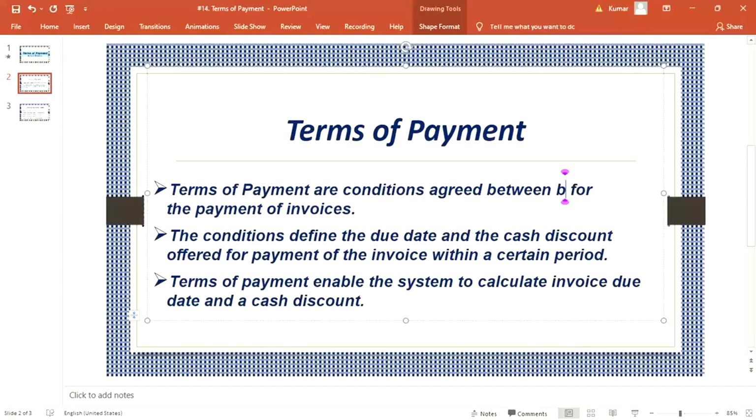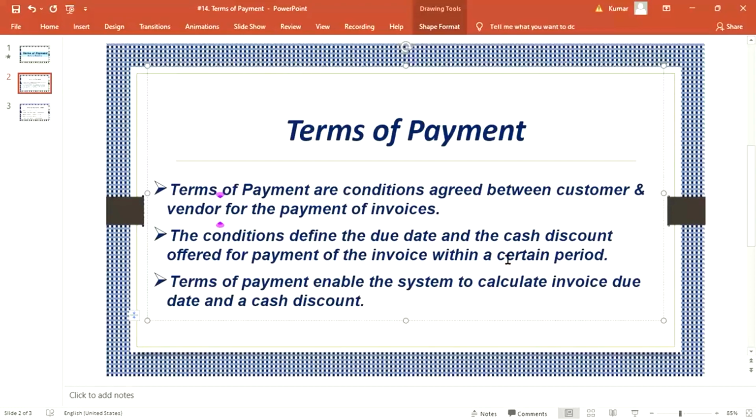So this is a condition. Terms of payment are conditions agreed between customer and vendor for the payment of invoices.